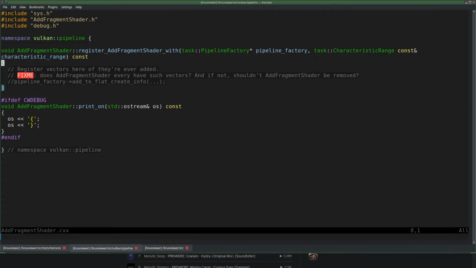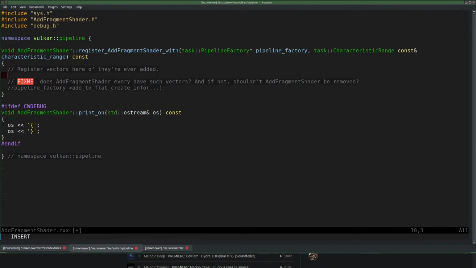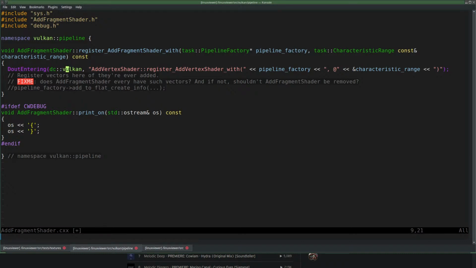But let's print it anyway. Just copy the line. Add fragment shader, register, add fragment shader with pipeline factory, and then the characteristic range.